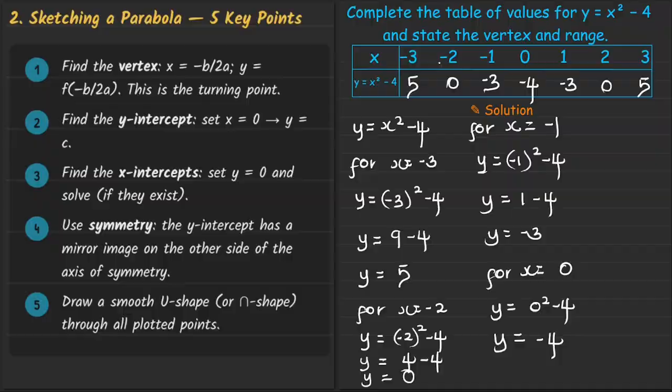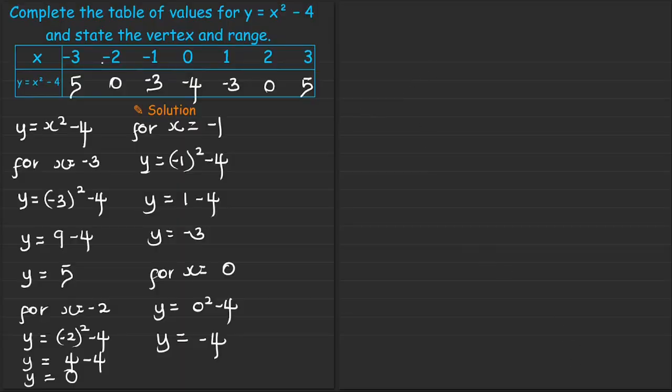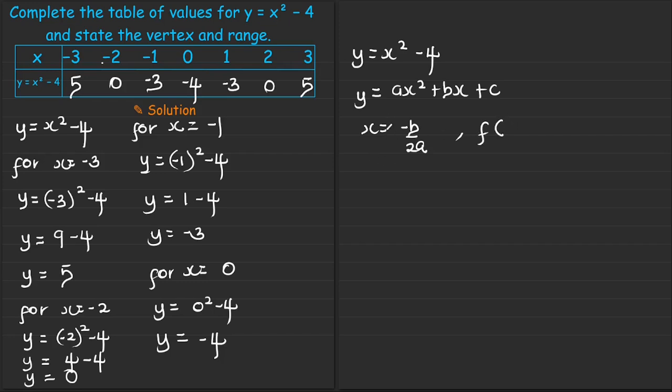So first of all, we know what the equation is. The equation that was given us was y equals x squared, then minus 4. If you have to write it as the standard equation, we know the standard equation is simply y equals ax squared plus bx and then plus c. And we always said that the coordinate of our vertex is simply, for the x coordinate, -b over 2a. And then for the y coordinate, we have your function with this value of x, which is -b over 2a.